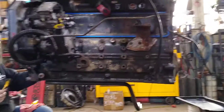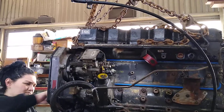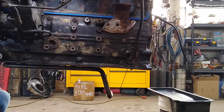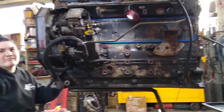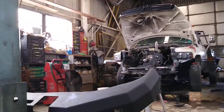I think he still has to put the injection pump in this one — oh, he already put it in? Yeah, he just did that. Okay, I didn't even notice. Well, I think he wants to take the injection pump out of that motor and put it in this one. He just put that one in that motor. Alright, I guess he's keeping that one in there for now and going to use his better one for that motor.